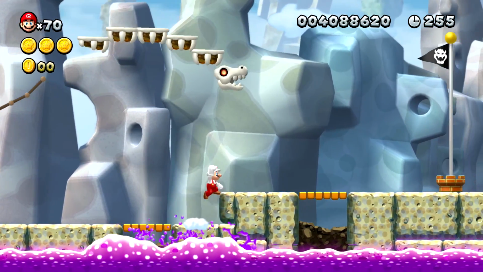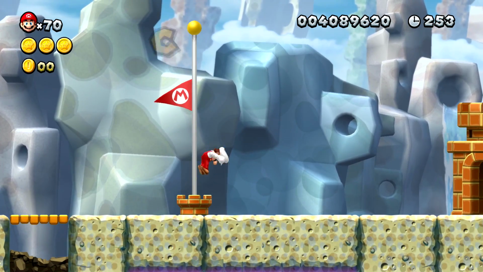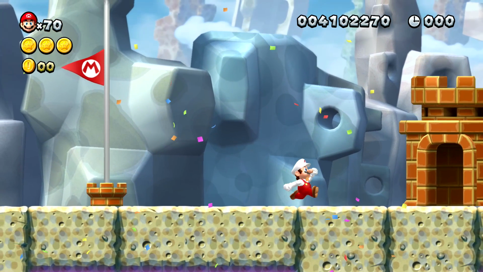Oh, no, I missed a jump, oh well. I don't need it, it's fine. As long as we get all 3 star coins, which we definitely did, then I'm good with whatever happens next. So now that we've done that level, we can go and do Rock Candy Mine 7.